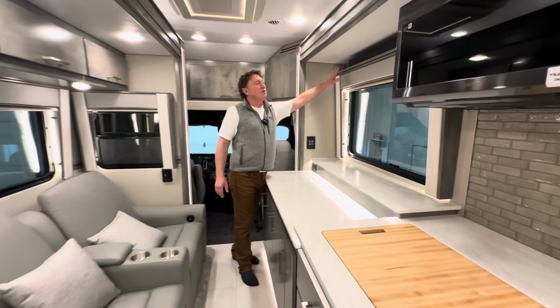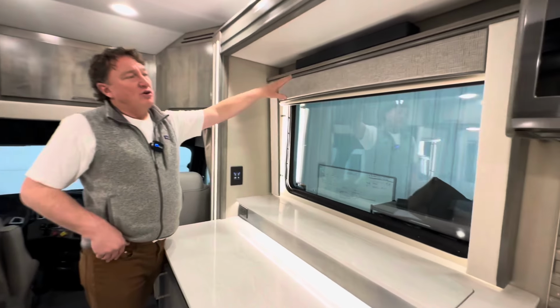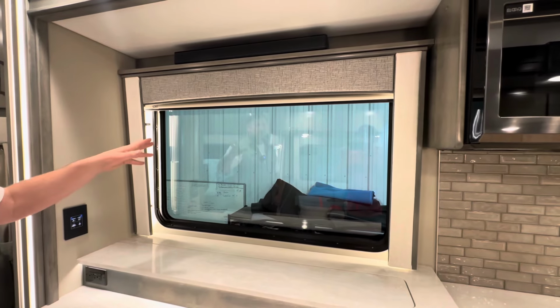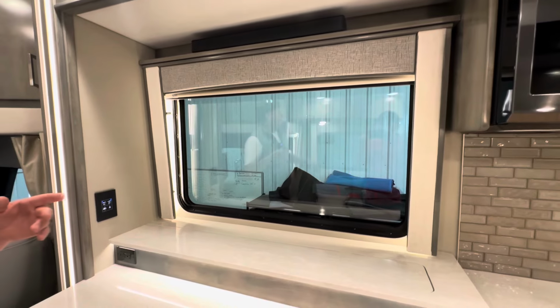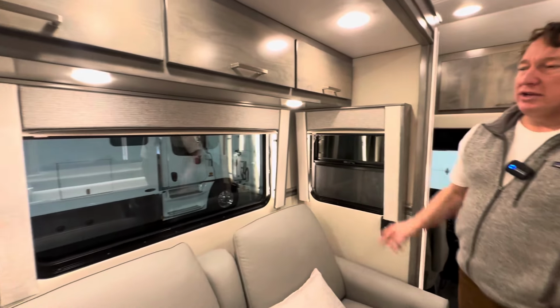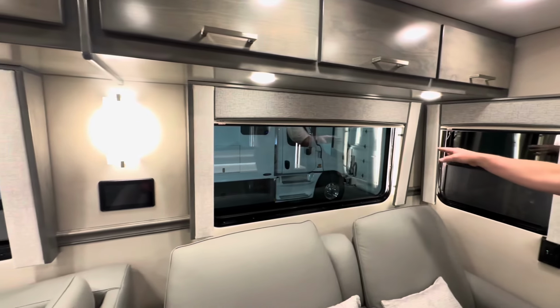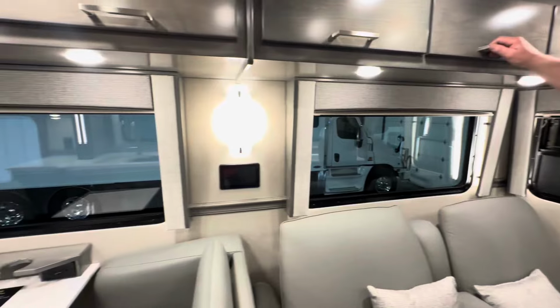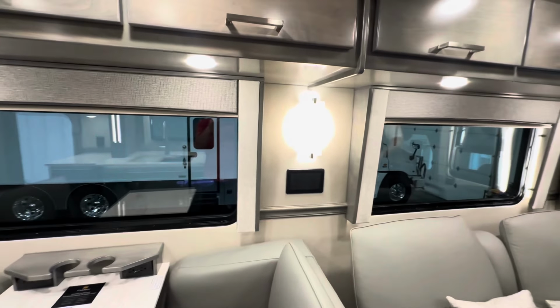Additionally, windows. This is a much taller window than what would be standard. Nice to have this big window if you are looking out. Now, they wanted storage, so on the other side we just did the standard 24-inch windows. They're not opening, they don't flow through at all. You will get a little flow through on this window. But they wanted the big overhead cabinets as well.